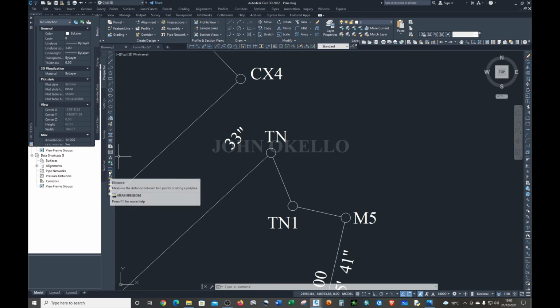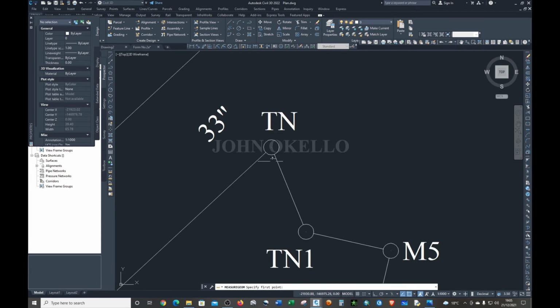Use the measure tool, then hit enter. You can see the distance.